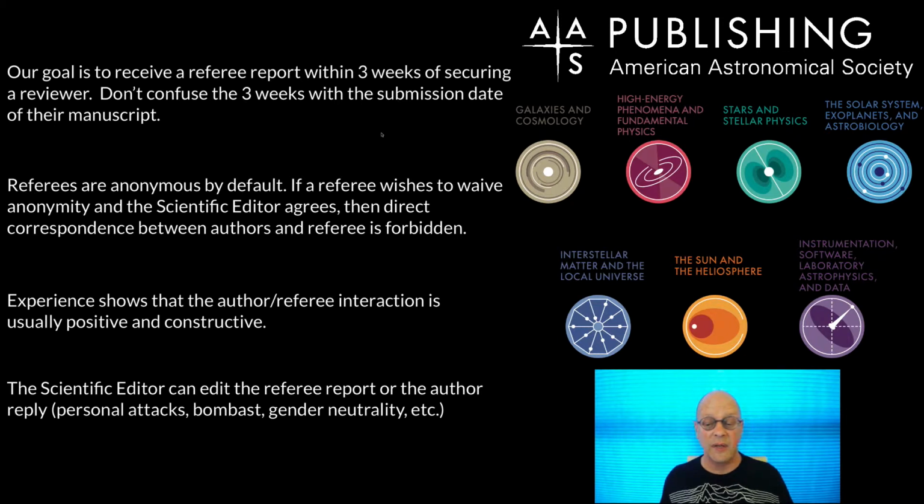Referees are anonymous by default. If a referee wishes to waive anonymity and the scientific editor agrees, then generally direct correspondence between the authors and the referee is forbidden. The journals have to be in the middle so they can get a clear sense of what is going on with the peer review process.